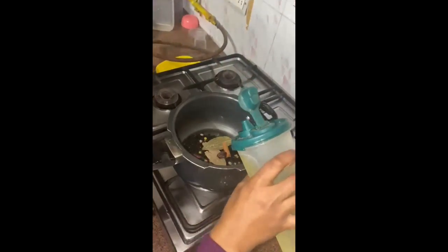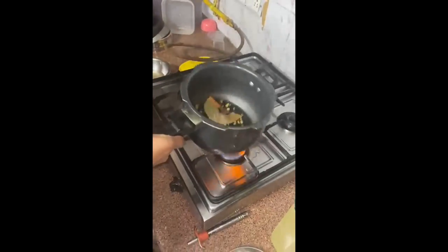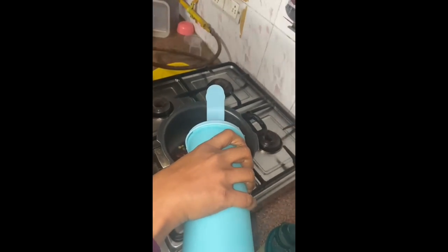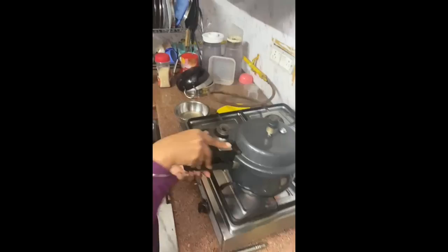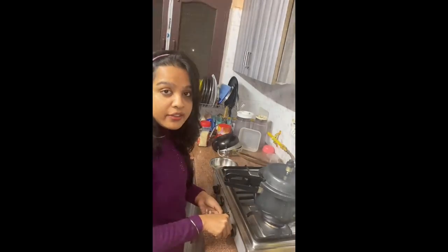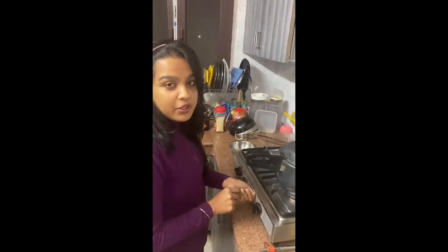Some oil, a little bit of oil. Now oil is so that the skin of the black urad dal is not separated from the dal. Next we are going to add some water to this, just sufficient for it to pressure cook, and we are going to boil this dal for about one whistle and then 15 minutes on medium to low flame. So I'm going to wait for one whistle and then lower the flame for another 15 minutes.